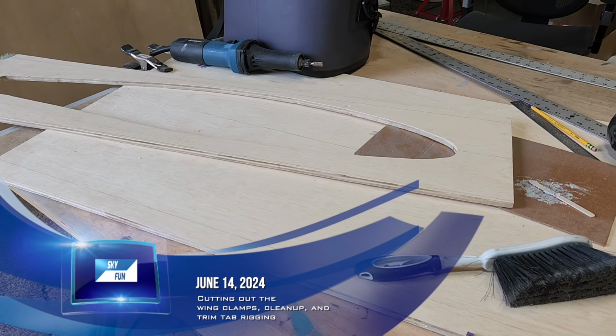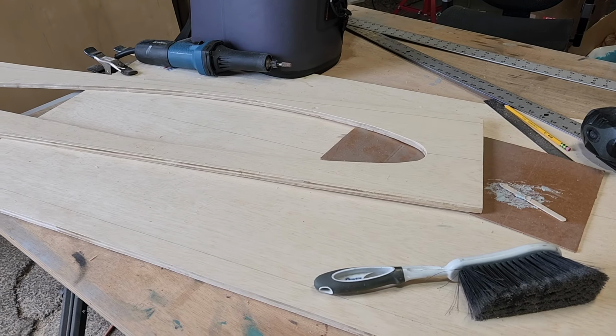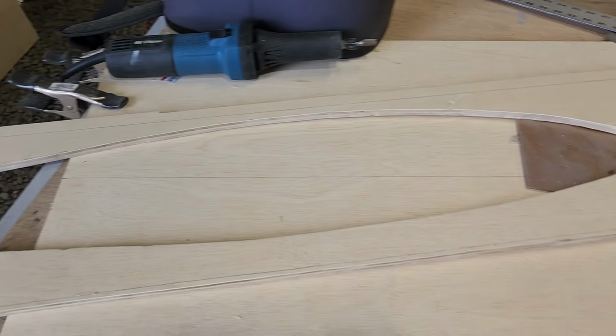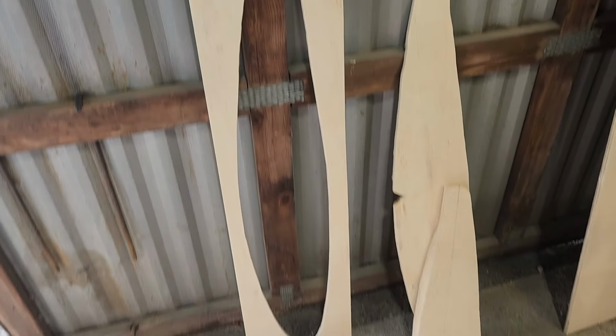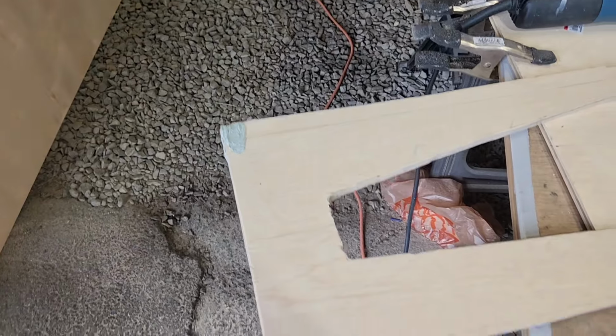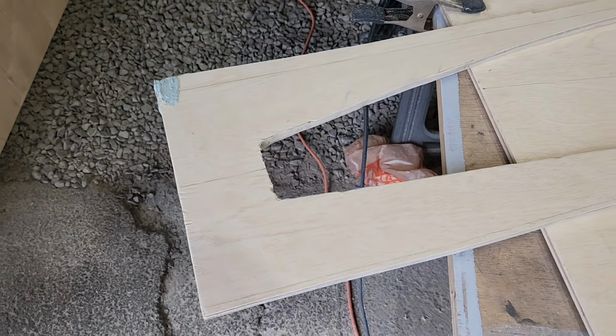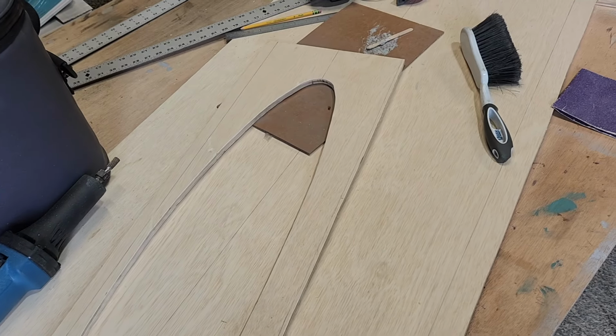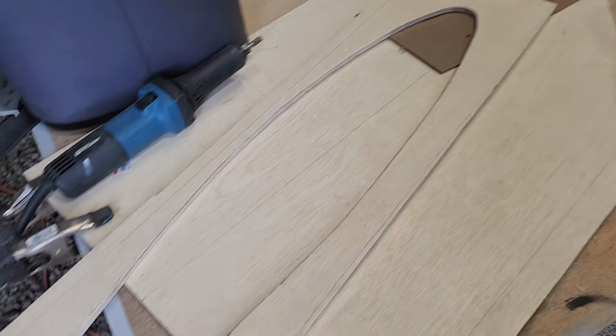Okay, today is Friday, June 14th, 2024. So I got this one and that one done. Made a tiny little boo-boo there with the saw, so I just put some filler in it and I'm waiting for it to dry. So these two are done, and I basically need to make six more.